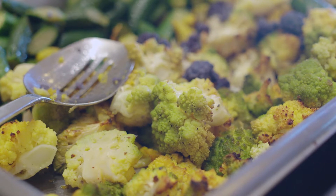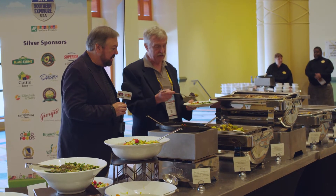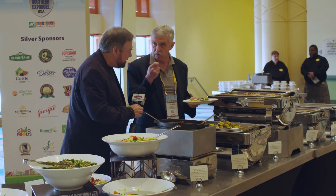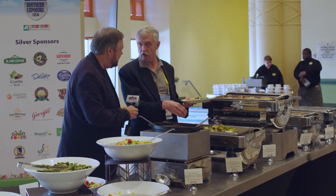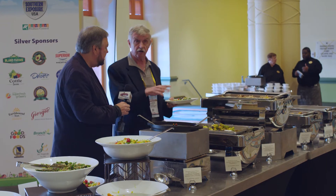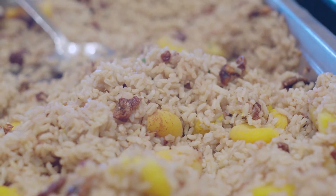Is this a purple cauliflower? Yes, it is. This one would have all of the good things that are normally in cauliflowers — all the indole carbinols, as they're called — but also these other compounds that color it a darker color. In general, the darker the color, the deeper the pigmentation, the healthier it is.